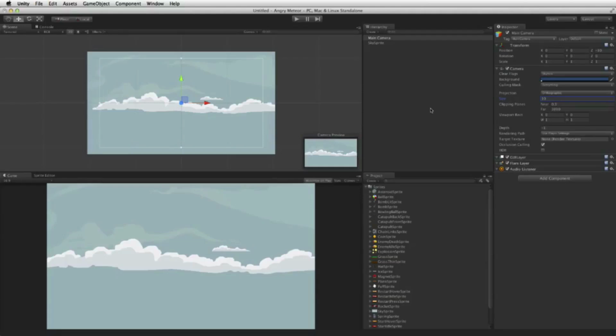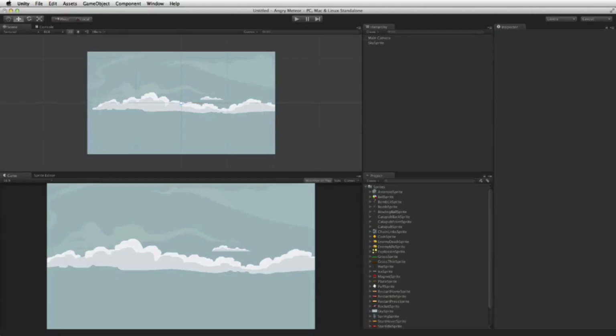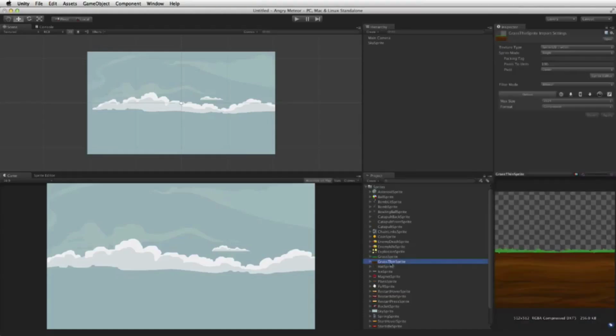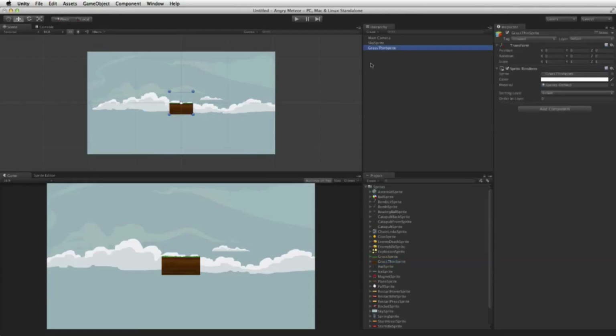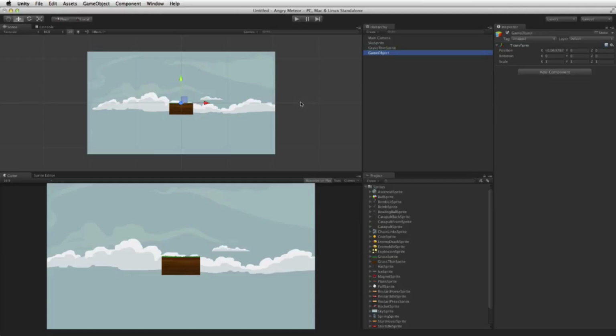And now let's put in some ground. We need some ground to give us some reference. Nice to have a beautiful little sky back there, but let's go ahead and put in some ground. I'm going to need more than one ground, because if we take a look at our thin grass sprite, we're going to need to duplicate this a number of times. And so I want to make a holder. So let's make a parent game object. And I'm going to reset that to origin. And then I'm going to change its name to simply ground.